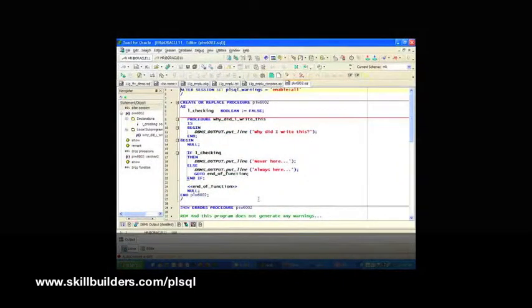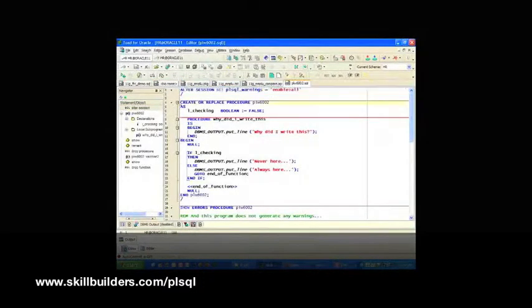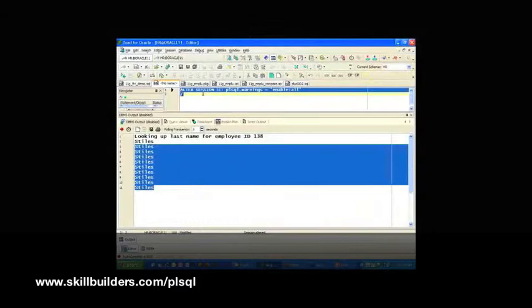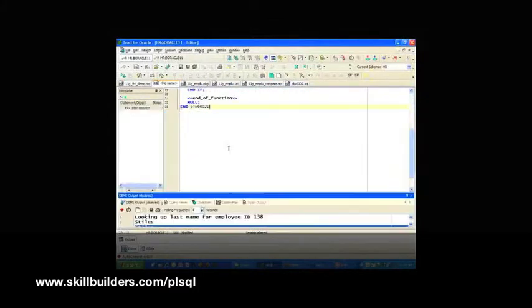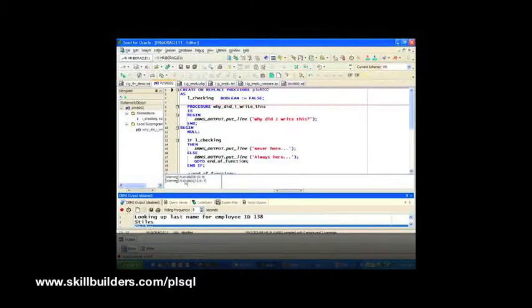Okay, so what I'm going to do here is enable warnings in my session. You can enable a subset of warnings, not all, but we'll just keep it simple. You can turn that on in your session, and it's not turned on by default. Then, when I compile my program, Oracle will automatically check to see if any of the warnings are violated. So let's compile this code and see what I get. Look at this. I've got PLW warnings on the bottom of my screen. PLW-06002, unreachable code. Oracle has automatically analyzed my program, and it's telling me this code will never run.